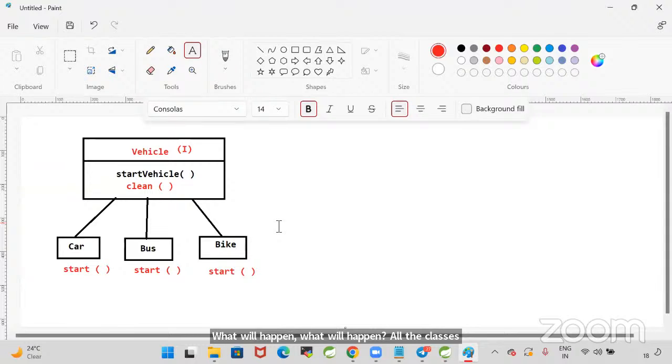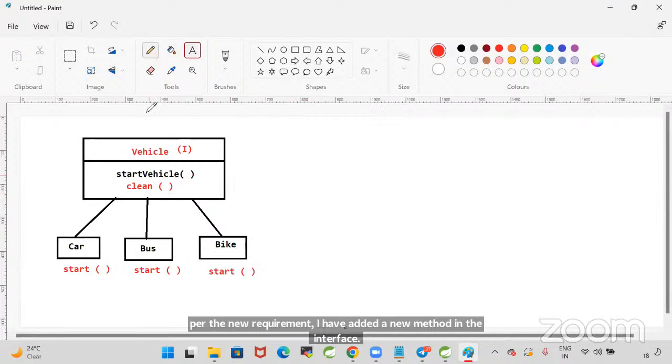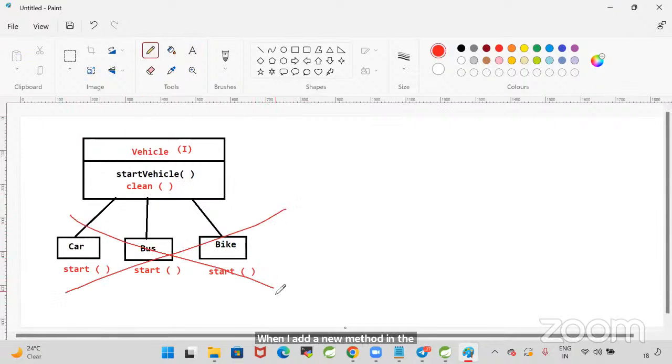Why? When a class is implementing an interface, it's mandatory the class should implement all the abstract methods of the interface. Earlier, there was only one abstract method and my classes were implementing it. But today, as per the new requirement, I have added a new method in the interface, so all these three classes' compilation will fail.